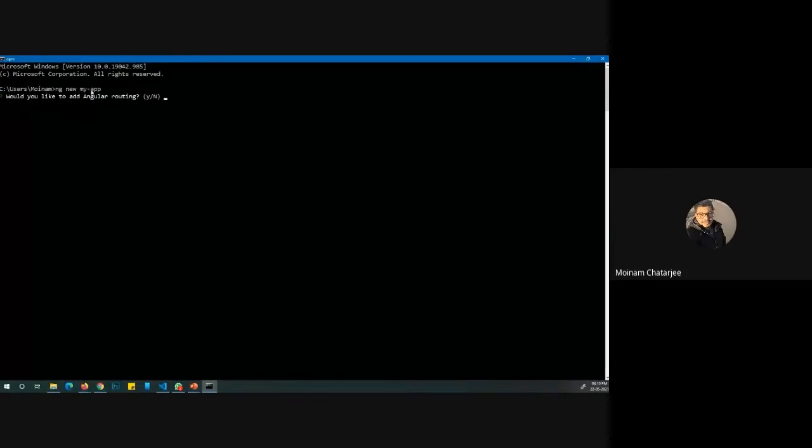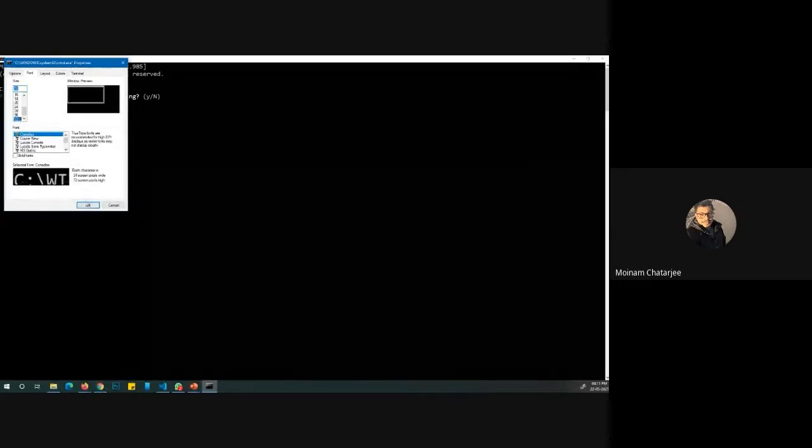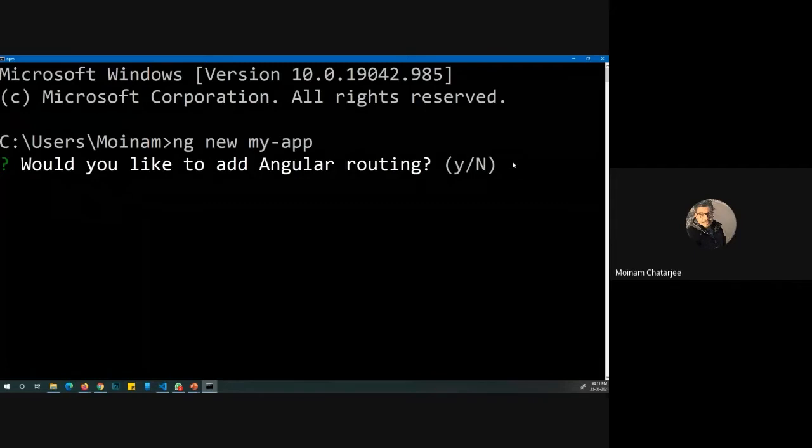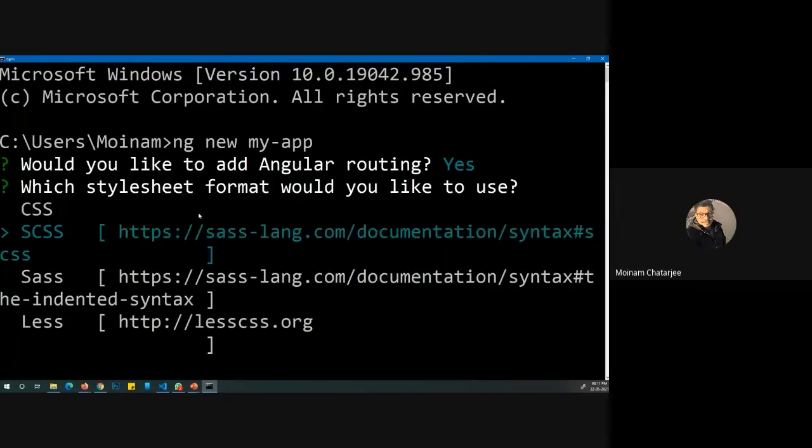Okay. So when you do ng new my app, it tells Angular to create a new application which has been bootstrapped. This takes some time, which is why I'm doing it at the start itself. Let me make it a bit bigger so that you can see. It asks, would you like to add Angular routing? I'll explain all this later on, but for now we will press Y and enter. It asks which style sheet would you like to use. We are going to use CSS, which is the first one selected, so you can just click enter.